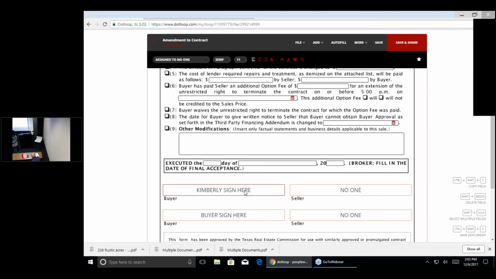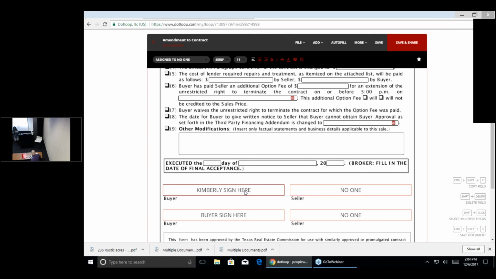I don't know how far away it is. So if you have to, start programming yourself for change. It's coming, and you've got to be ready by March 1 for the new thing. So that's Dotloop in a nutshell.